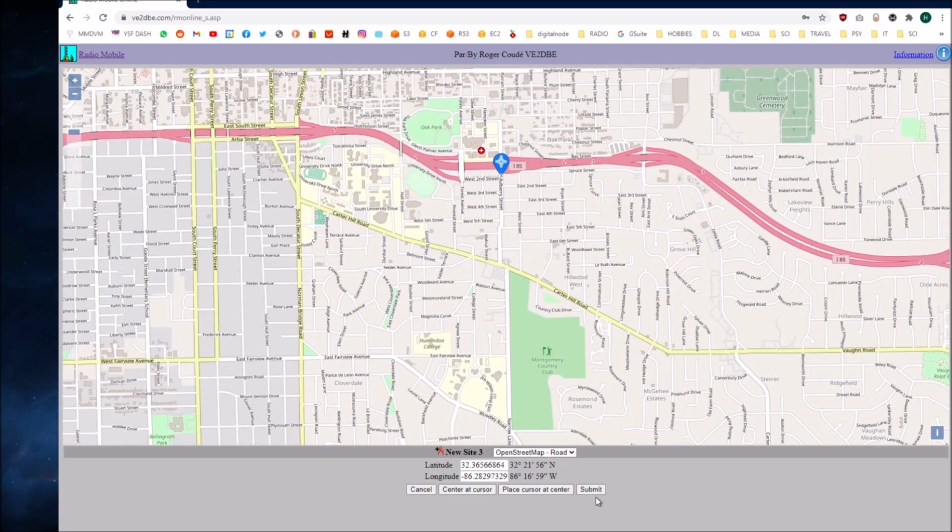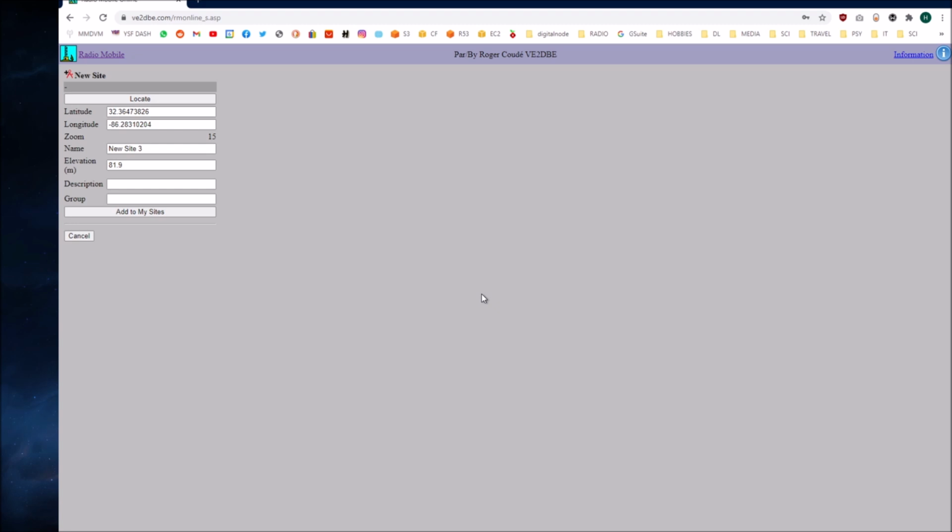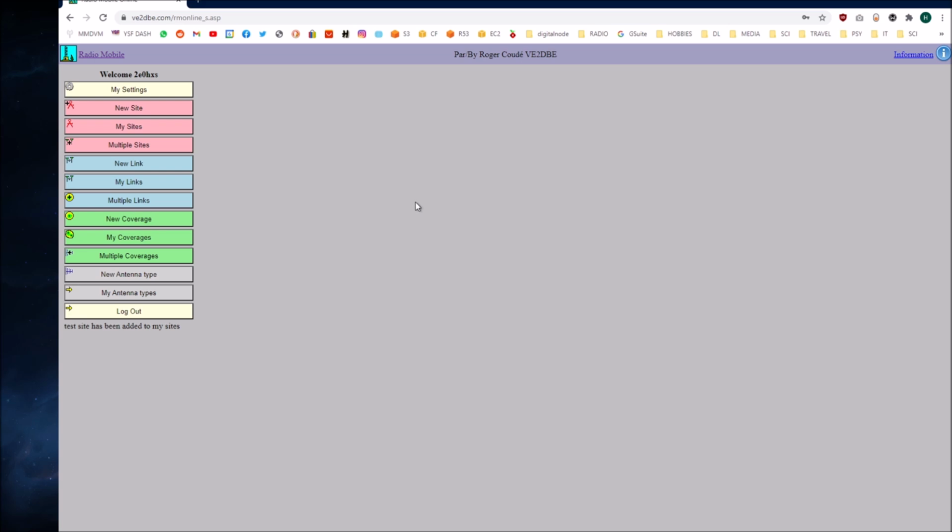Right. So click submit. Once you have your location, you give it a name. So I'm going to call it test site. Description, test site, and a group, test site. For what I've actually done for my home QTH, I put description as home QTH, and a group I just put QTH. I mean, it doesn't really matter what you do. And then you click add to my sites.